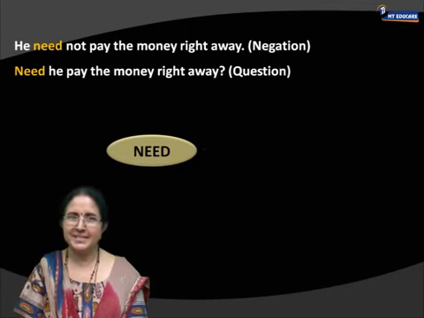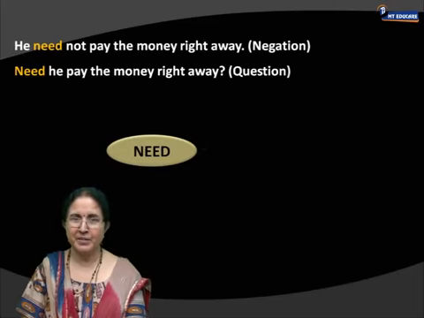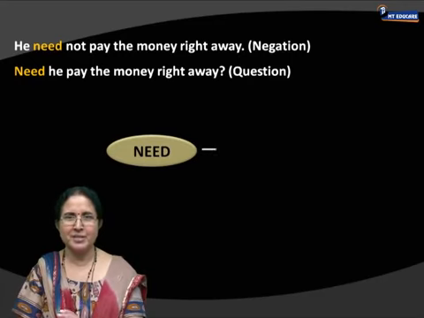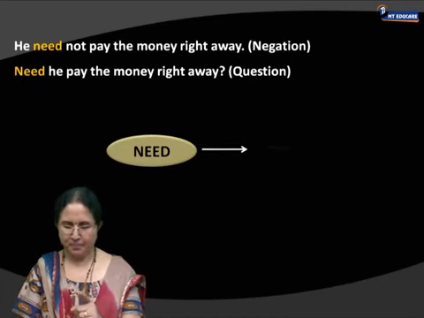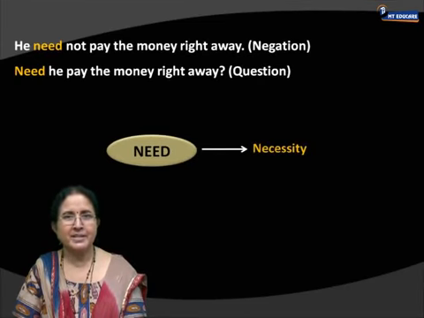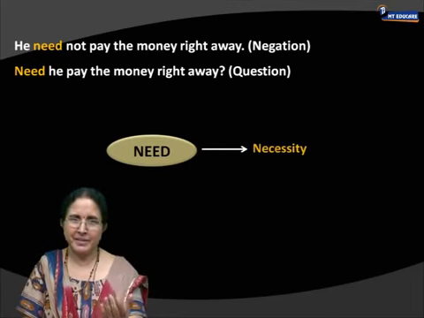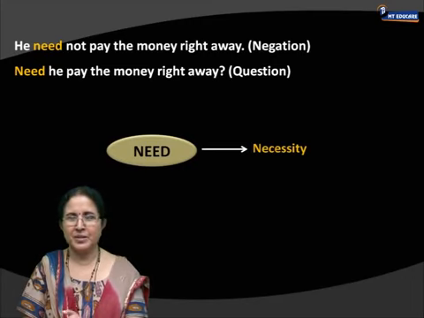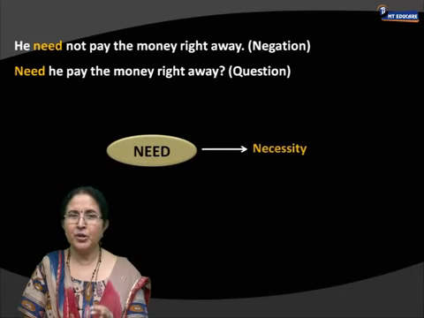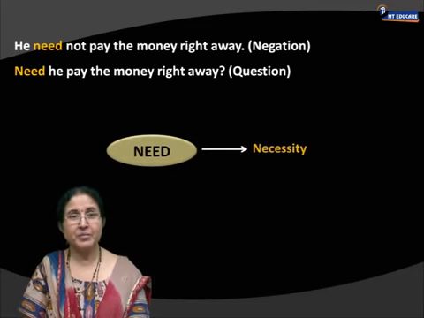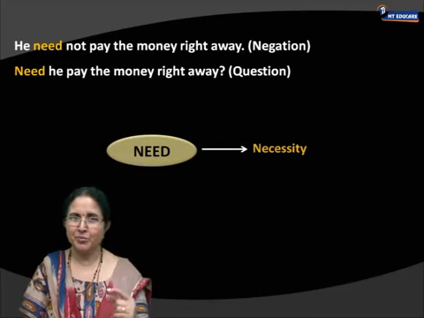So in the first sentence, he need not pay the money right away. So which is actually the main verb here, pay. But need not tells you he must pay the money right away. He may pay the money right away. He need not pay the money right away. See how it takes the place? Need not. So it is negation. Negation means negative. So it is out of necessity. Need he pay the money right away is a question. So we normally don't use it very often, but it's a kind of putting it. Need he pay the money right away? It's in the form of a question. So the main verb is pay, need becomes a modal auxiliary. But if it is a question, we need not use it in a negative form. I hope the two examples are very clear.